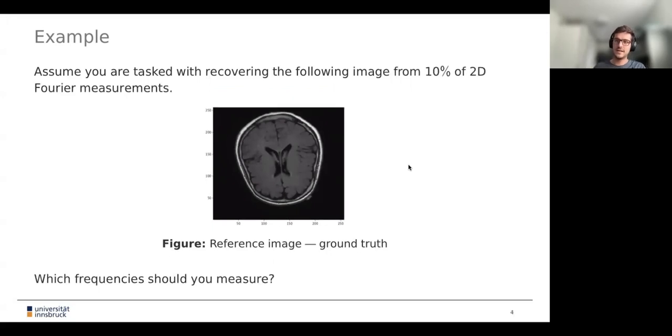And the setting that we are looking at is we have some fixed measurement technique. Here in our example, I want to give you the toy example, the motivational example of saying, okay, I give you the task of recovering this image from 10% of the Fourier measurements. So if you think of the 2D Fourier matrix as each row corresponding to a tuple of frequencies, in the 2D Fourier measurement case, I will task you to reconstruct this image with only 10% of the measurements. So the natural question that arises is, which frequencies should we take?